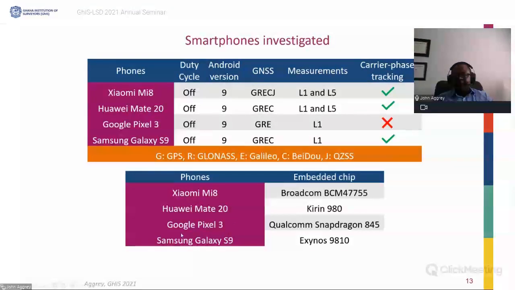The issue with the Samsung Galaxy S9 was that depending on where you buy it, you may not get the Exynos 9810. There may be a lower version of this chipset. So if you buy an authentic one, you would get this Exynos 9810 embedded inside. If not, then it's actually a fake one.